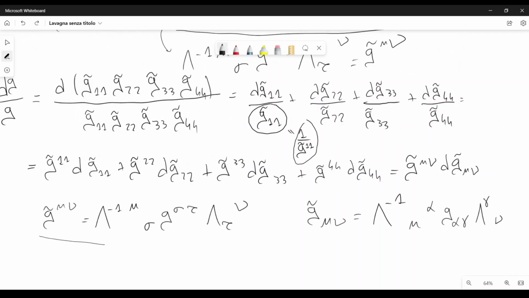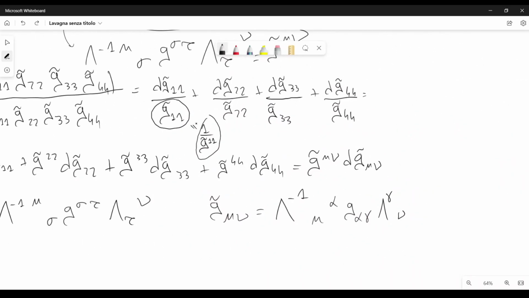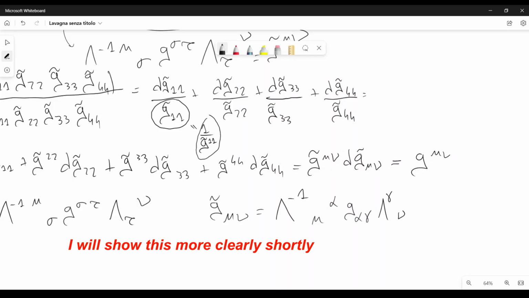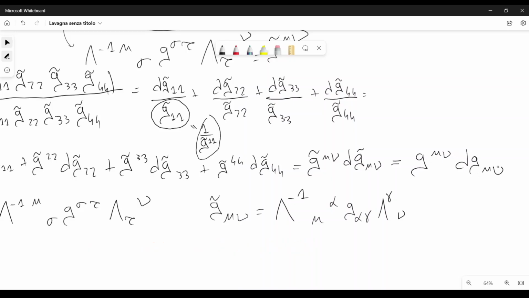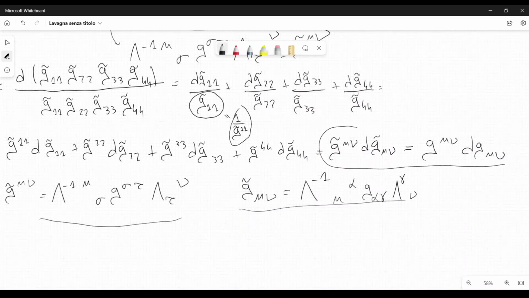Now if we go to a frame where g is not diagonal anymore, we know that the determinant is still the same, it doesn't change. So this part of the expression remains unchanged, but this is equal to this expression here, written like this. It means that this product here should also be independent of the frame of reference. So we must be able to write this as g^{μν} dg_{μν} in the new frame of reference. But we can also use these transformations to derive this equality, and therefore the rule of differentiation of determinants.